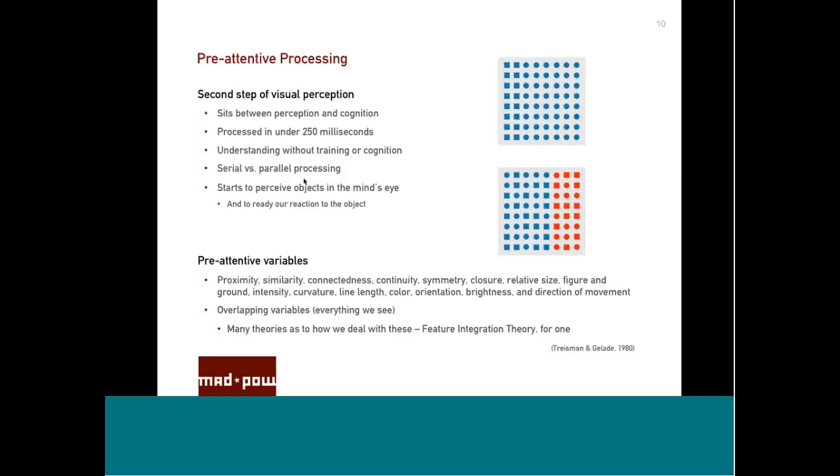And you're always going to have overlapping variables. For the most part, you're never just going to see a line out in space. That line is going to form the edge of your phone, that you're perceiving the whole object. To perceive the whole object takes System 2, but System 1 will take care of that line. So with these overlapping variables, that's how we see as humans. And feature integration theory is one of the theories on how we deal with this by the same people who came up with preattentive processing. Again, how we put all these variables together in order to perceive the world around us.